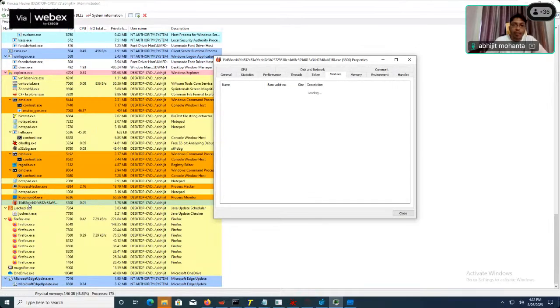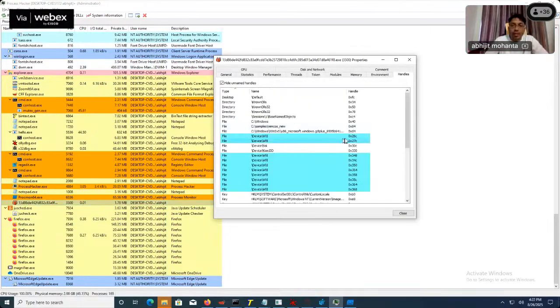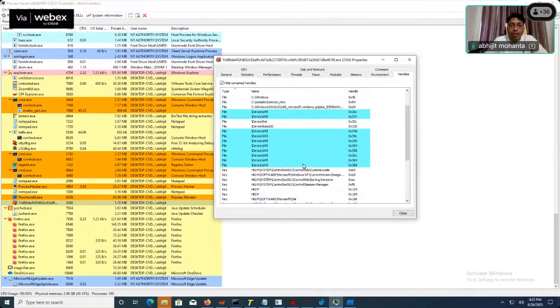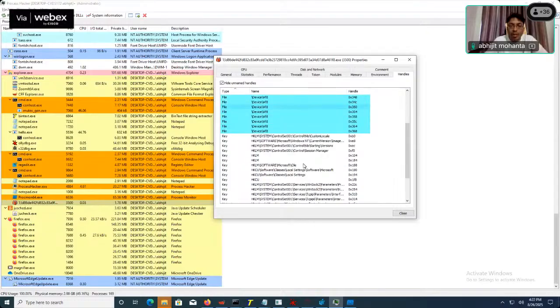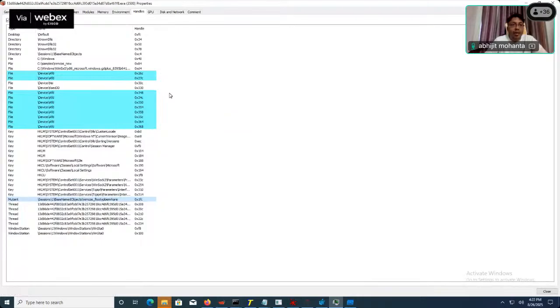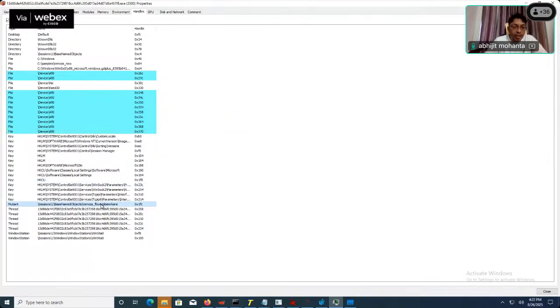Some other things you can also see in Remcos. If you go to handles, you can check the mutex here. Let's see if it creates a mutex in this case. Some malware do. Here it has created a mutex, and the mutex is very specific: the name is remcos underscore followed by some string. If I run it twice, Remcos most likely won't run because this mutex is present as long as this process is running. So I have to kill this process in order to run it again.